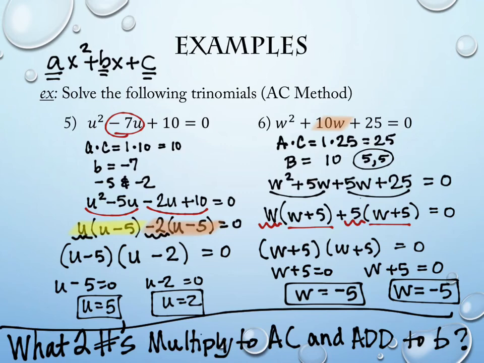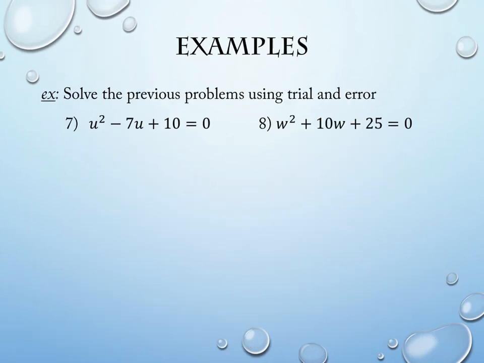Okay, let me run through trial and error real quick. Trial and error works really nicely when you have a coefficient of 1 at the beginning. It really does. So the way that trial and error works is that you flat out start with the parentheses, and you ask yourself questions something like this. What times what equals u squared? U and u, right? I don't have any choices here. Signs. Well, the sign here at the end being positive means my signs have to match, right? And they'll both be negative because the middle sign's negative. So I'm going to have a negative and a negative. I feel like there's more pieces to remember as you work your way along with this, like that sign business, if you do trial and error, but that's okay.